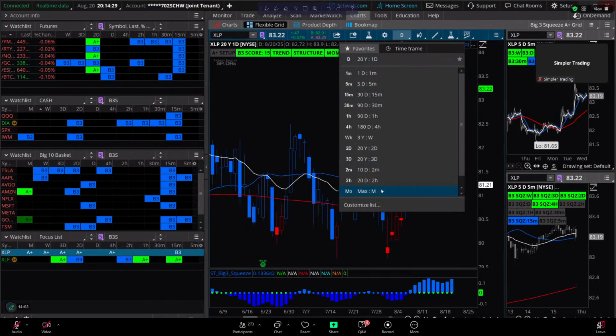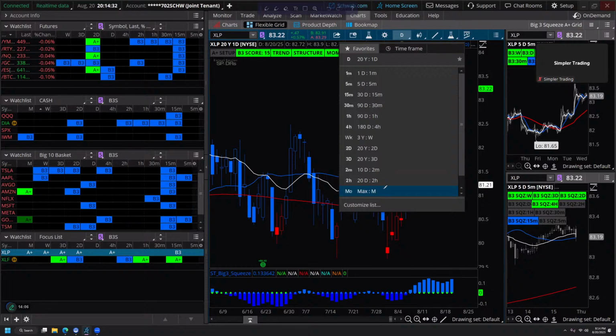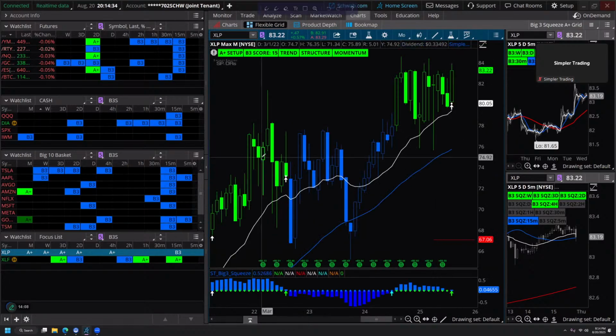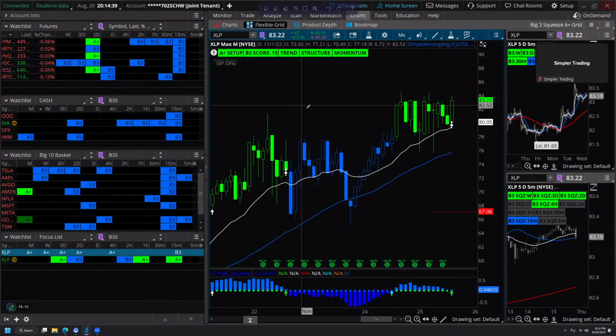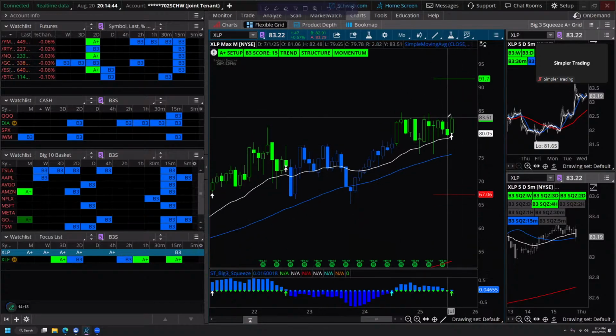All right, so I'm going to pull up the XLP on that monthly chart. And then there on that watch list column, what does that bright green A+ mean? We got a live one, and we got it at the sweet spot. Big monthly squeeze, perfect score of 15. It's an A+ setup. Green arrow, got it where I want it. The kind of thing you would look for a long and play for a push into 92 and change. My target is about $7, $8, $9 higher. My exit is about $3 lower. Here's the beauty. You don't need a 70, 75% win rate to make that kind of thing work. But I think we can do both. We're going to try to do both. So XLP, beautiful on your monthly chart.